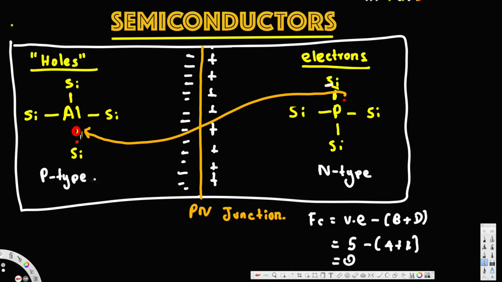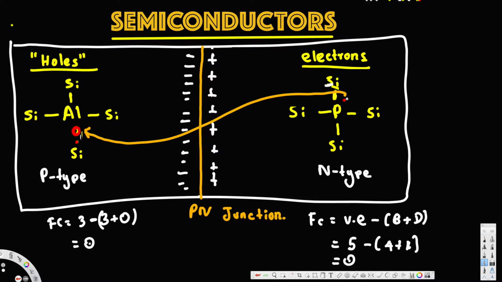And for this one, aluminum has 3 valence electrons and 3 bonds. This is a hole, this is not a dot. The dot is from silicon. So 3 minus 3, and 0 dots, right? 3 minus 3 plus 0. So we are going to have 0 right here. So it's also going to be neutral.